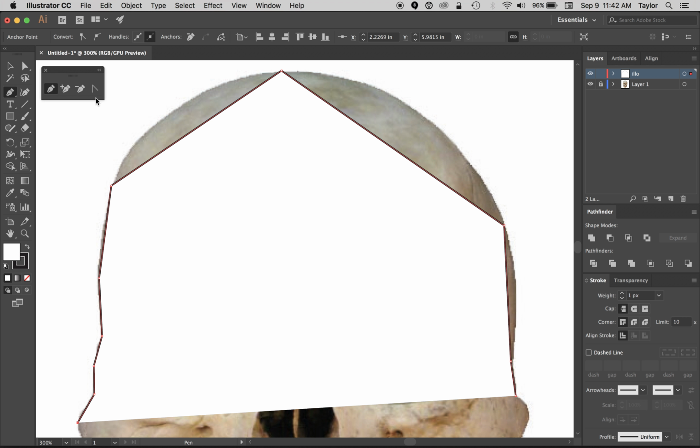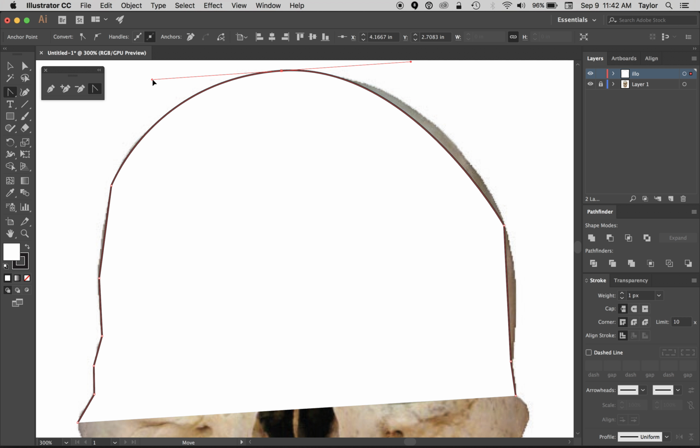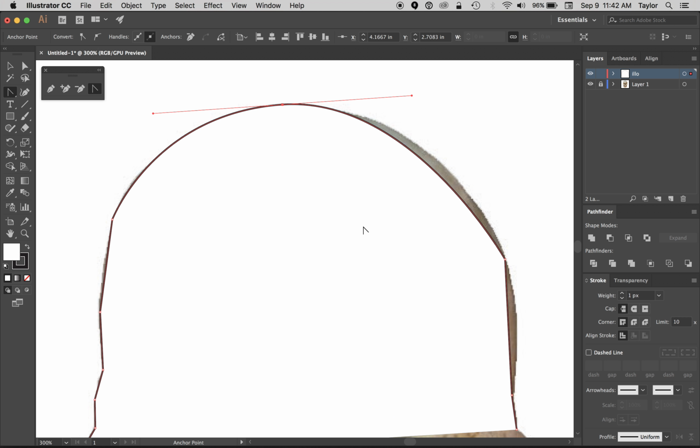And then I'll come in with this funky little tool called the Convert Point tool. Well, it's called that in Photoshop. Here it's called the Anchor Point tool, and it looks like a little caret. So as I hover over something that does not currently have curvature information, which is what happens when I single click the mouse with the pen tool, I can hold down the mouse and then drag this thing to the side. And you'll see that now the skull, or the line that I'm using to define the skull, starts to develop curvature information. And that curvature information is abstracted and represented by this thing right here called a tangency handle.